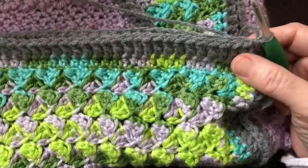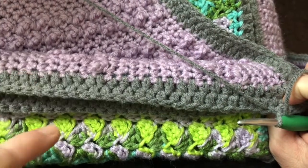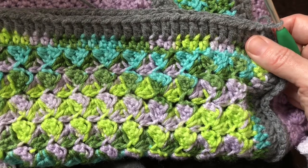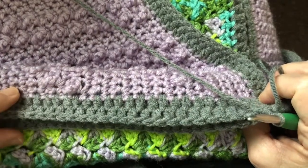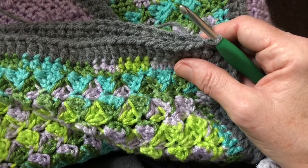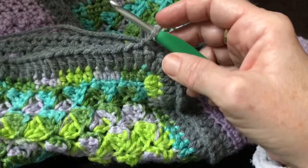And so what I'm going to have to do is almost do a single crochet together on this side 4 times to equal the number of stitches on this side, because I'm 38 over here and 42 over here, so I have to single crochet some together on this side to equal this side. And I wanted to show you real quick how I'm going to do that in case you end up also with squares that were not exactly the same stitches all the way around.